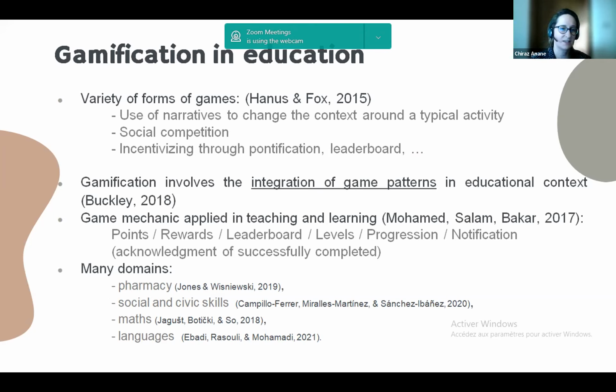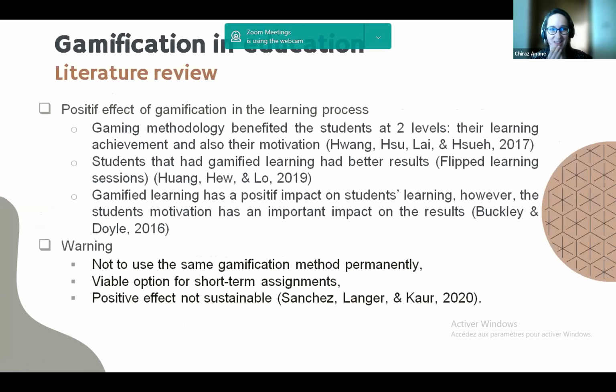So the game mechanics that are quite often applied in teaching and learning, for instance, the use of points, of rewards, of leaderboards, of levels, of progressions, of acknowledgement of the success of the learners. Gamification has been applied in many domains, in education, I mean, in pharmacy, in social and civil skills, in math, and of course in languages that I do teach.